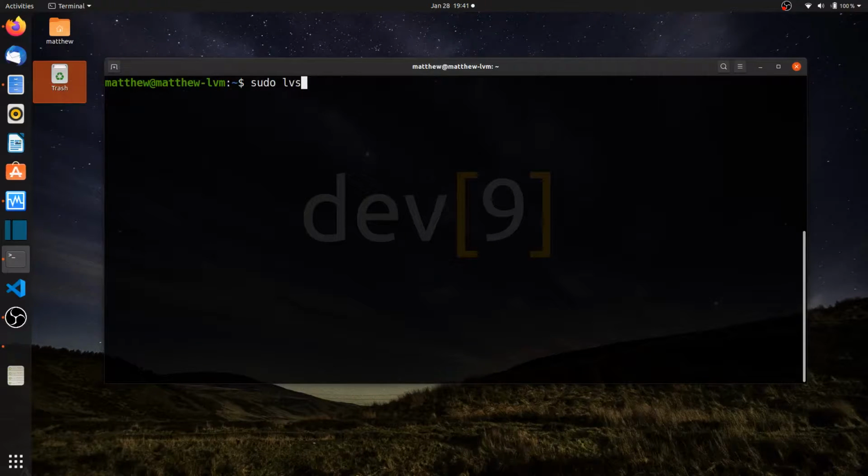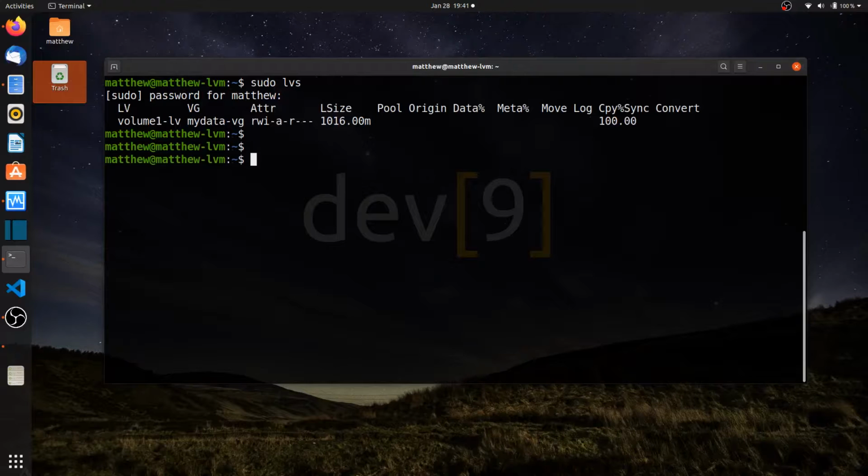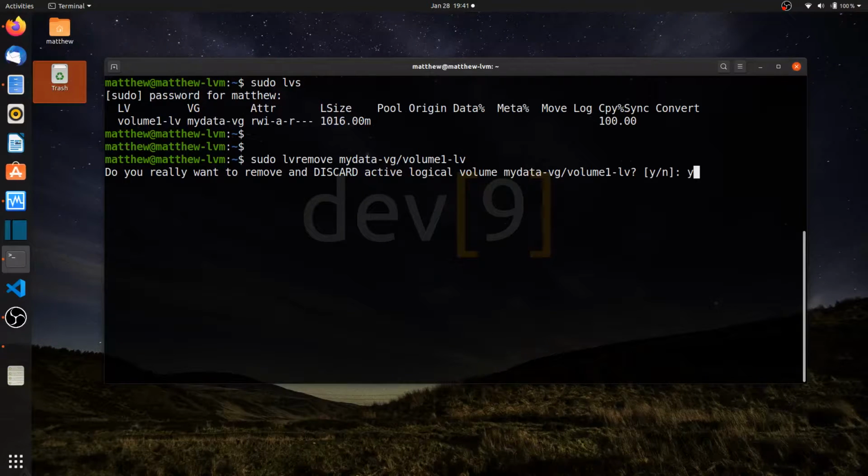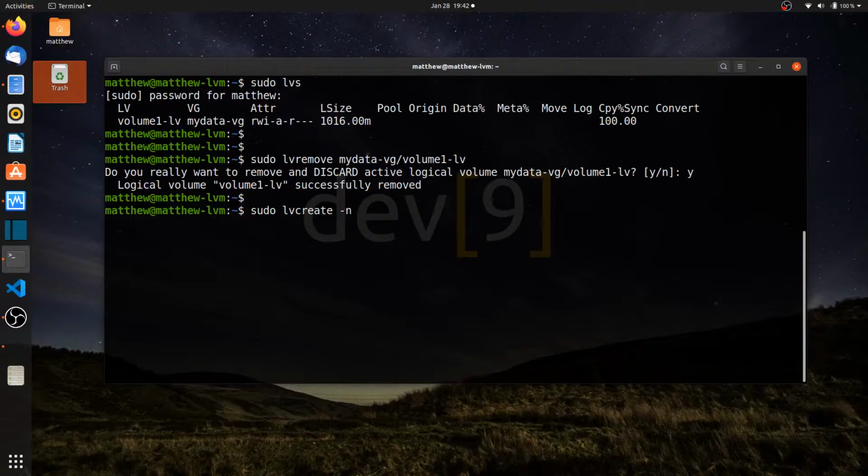If I run sudo lvs, I can see previous logical volumes from the last lessons that I've done. So I'm just going to remove that with lvremove mydata-vg volume 1 lv. And I'm going to be running through these commands kind of quickly because we've already covered these multiple times throughout this video series. To create a new one, I'll say lvcreate. I'll go ahead and use the dash little l and say I want 100% free. Give it the same name, volume 1 LV, that we've been using throughout the lesson. Put that in my data group called mydata-vg. And I'll say that I want 100% free of dev-sd, we'll say B as in Bravo. Now I have a logical volume.